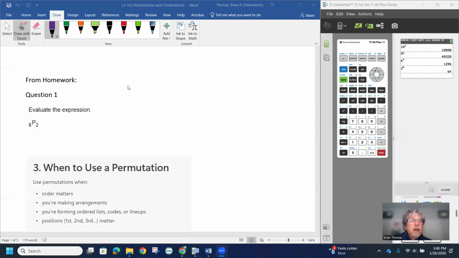Our formula says that we're going to have n factorial over n minus k factorial. Notice how there's k or r. I think some of our stuff is actually using r for the choice, but it could be anything. Here they're using n and k, where k is how many I'm choosing. Remember, one way of doing it is to simply say, I'm choosing 2, so that's just going to be 8 times 7, which would be 56.